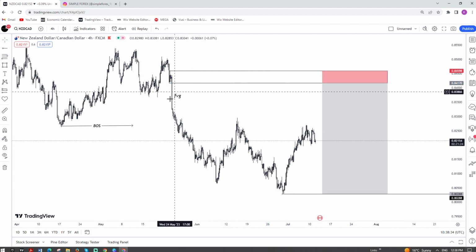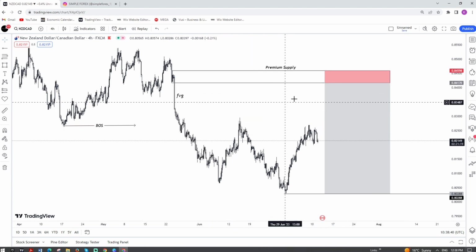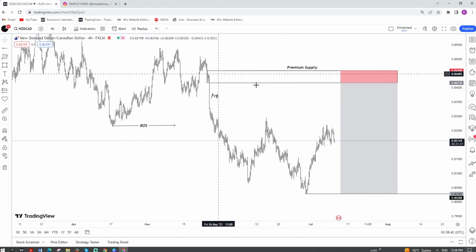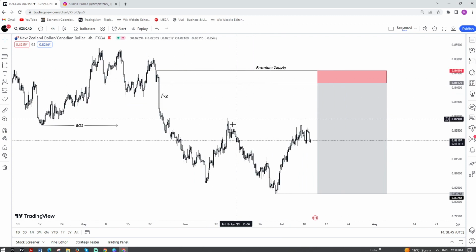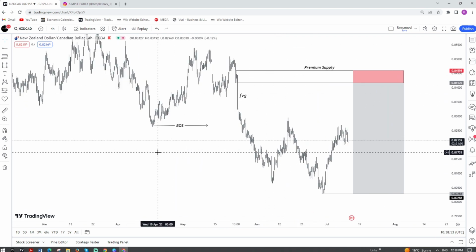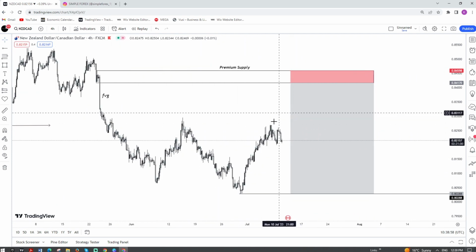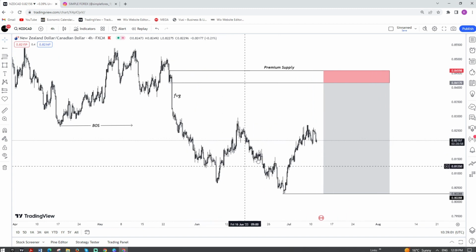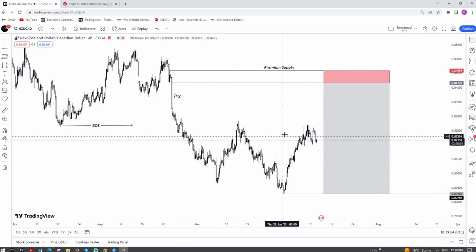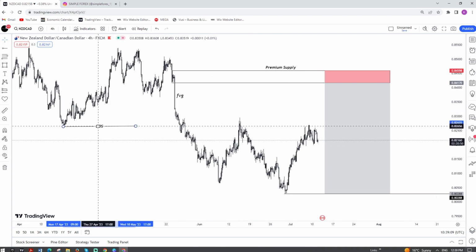Yeah, so you can see we have a fair value gap, and then we have a nice premium supply here. We have a supply zone right there, and that supply zone is in an area of premium, so meaning that the order block is more likely to be mitigated there and then reverses on that order block right there. So this is an analysis for the NZD CAD too. So I'll update you guys on what happened to these trades or how these trades are going next week on the other weekly market analysis, right? On the other weekly market analysis, like I did last time on the weekly analysis, I updated you on the trades that I took.